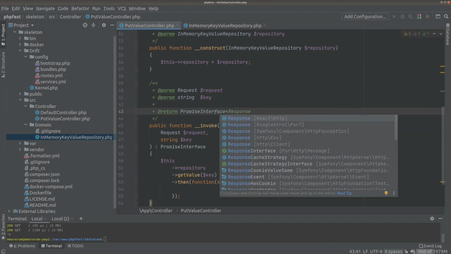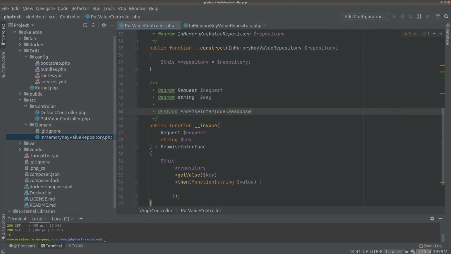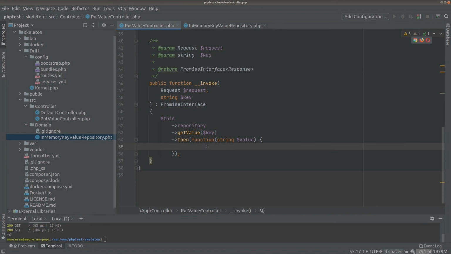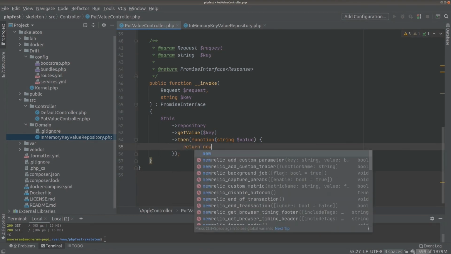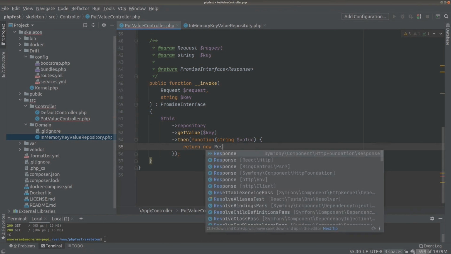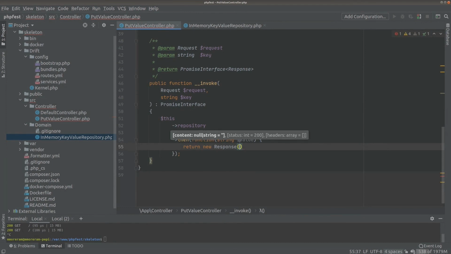In that case, we can work at the same time with response for Symfony or response for ReactPHP. We are going to work with response for Symfony. So I'm going to return new response. The first value is the content with a value, and the second is 200.